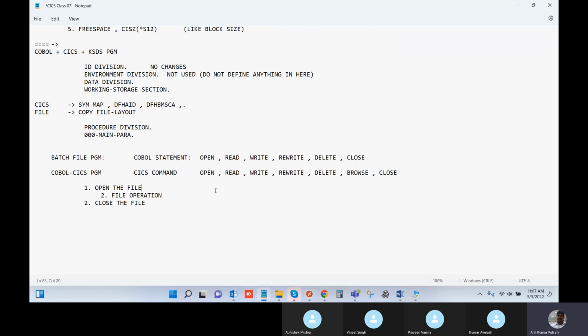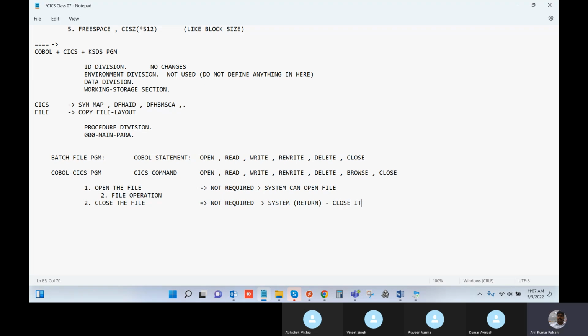But in an online system, it is not required. You don't need to open the file. The system will open it. You don't need to mention any file opening command in the program, guys. The files will be opened automatically when your program starts executing statements. Same here, no need to close also. The system closes it when you give the return command.